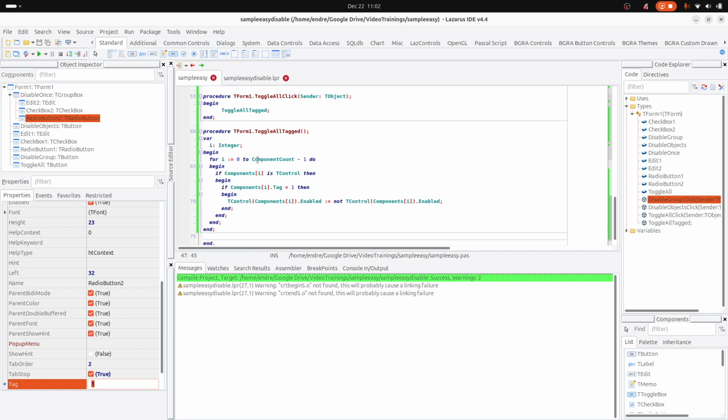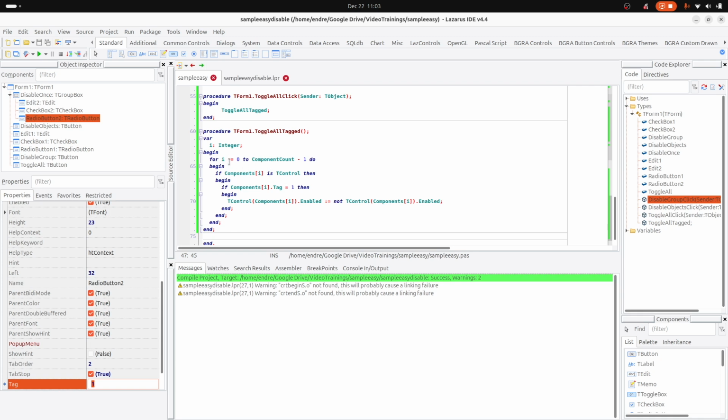So basically this tells the for loop how many components are linked to the form itself, and this also includes the subcomponents of a group, for example. So it doesn't really matter if these components are below another component or linked to another component to a second level. All the components can be addressed via the components property.